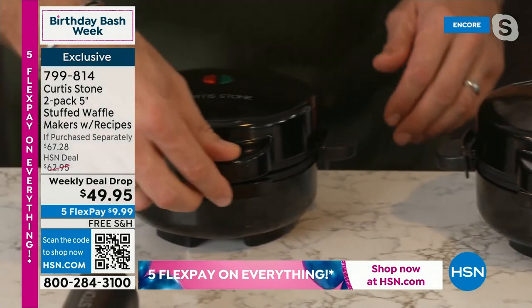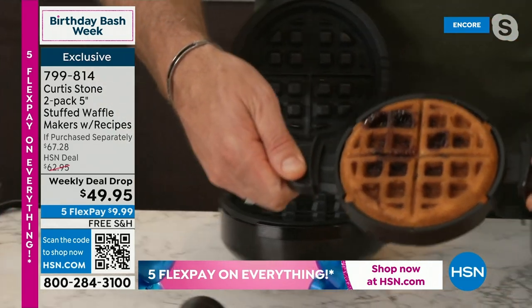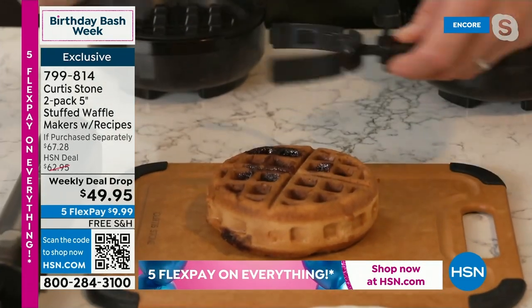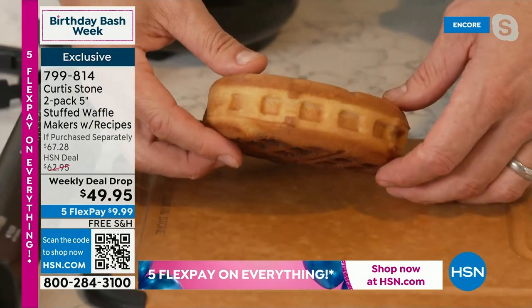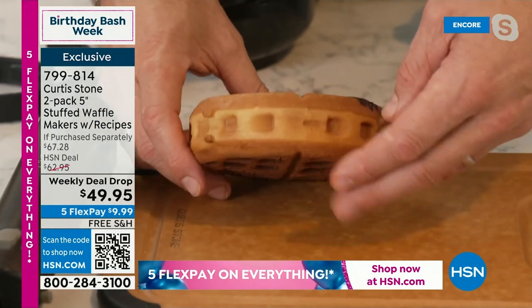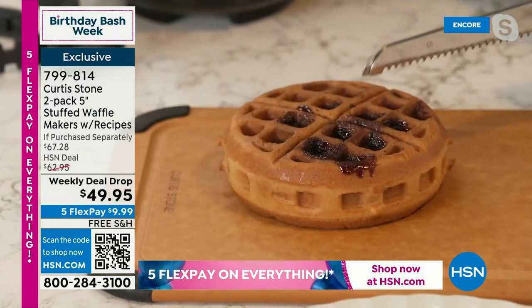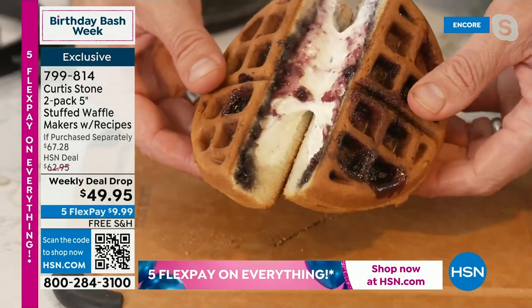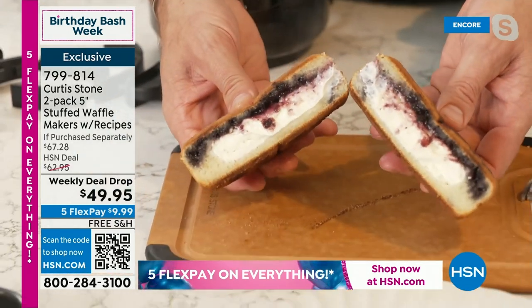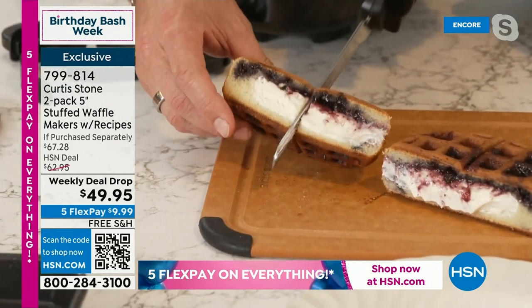You come back in about 8 minutes, pick it up, and you can see this little cage that just releases it — that's what gives you the thickness. Have a look at how thick this waffle is. Now, you might think you like nice thin waffles — you can do those too. But once you cut into this, you will see why 70,000-plus people jumped in and purchased this. The flavor of this is insanely good. It can be sweet, or of course it can be savory as well.